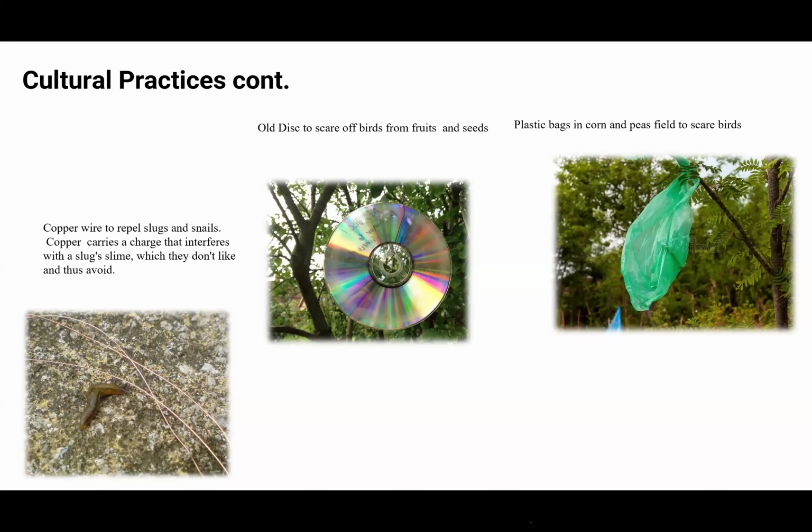If you have things like bats and birds, you can basically use things like old CD players because of the reflection that will scare them off, especially in the night when the bats are out there. That reflection will scare them off. Plastic bags are normally used in fields, your pigeon peas field, fruit trees to scare off things like birds, because when they flap in the wind, it normally scares off birds, right?